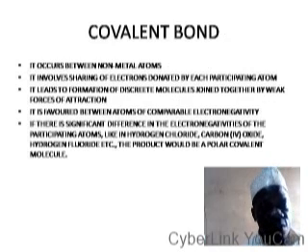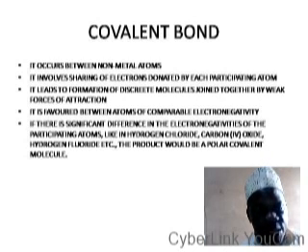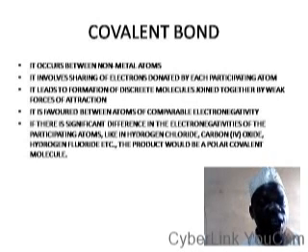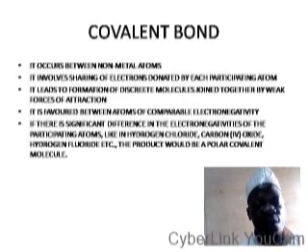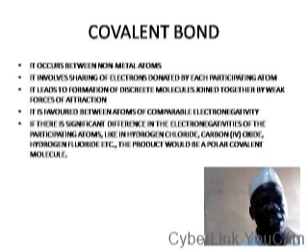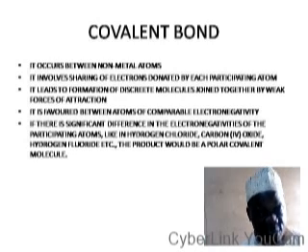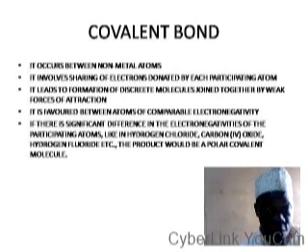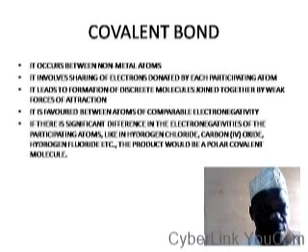Next are the covalent compounds. The covalent bond is formed between non-metals, and for the covalent bond to be favored between non-metals, the non-metals should have comparable or similar electronegativities. Remember, electronegativity is the ability of an atom to attract electrons to itself in a molecule. So if they have similar electronegativity, it means no atom will attract electrons to itself at the detriment of the other atom. And when covalent bonding occurs, the molecules are formed, and these molecules occur discretely. They are joined together by weak forces of attraction, an intermolecular force that we are going to talk about very soon.